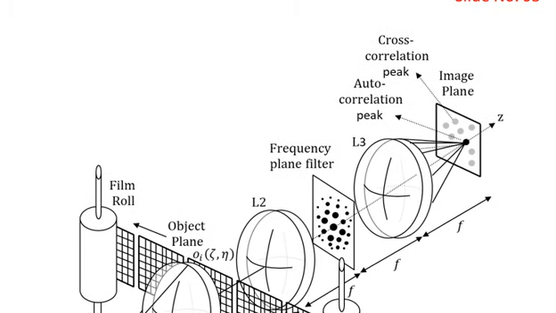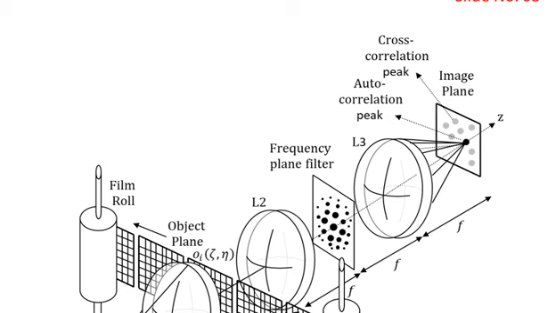And this sharp point will be referred to as the autocorrelation peak because it has matched with the filter. The spectrum projected by the lens L2 of the object o_i at the Fourier plane, the frequency plane, has been recognized and has matched with one of the matched filters there, and then the plane wave has been generated. That plane wave is free of any phase factors or phase distortions, so it will be exactly focused at the image point, and that point which gives you a peak at the image plane will be recognized as the autocorrelation peak.